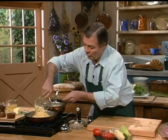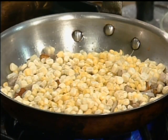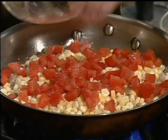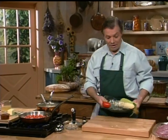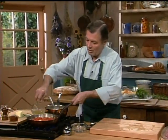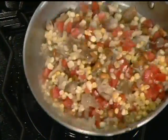Corn, I have a cup of corn, and I have a mixture. I have white corn and yellow corn, tomato. I'm going to have a very, very colorful dish here. The corn is taken right off the cob. And I'm putting approximately 1/2 cup of chicken stock in there to make a little bit of a sauce here.